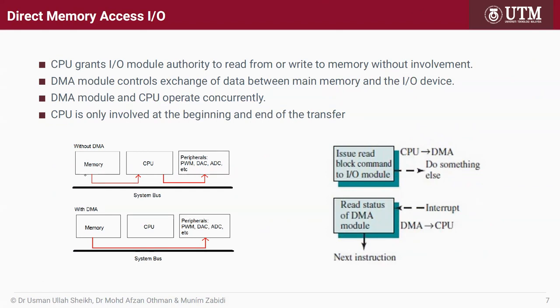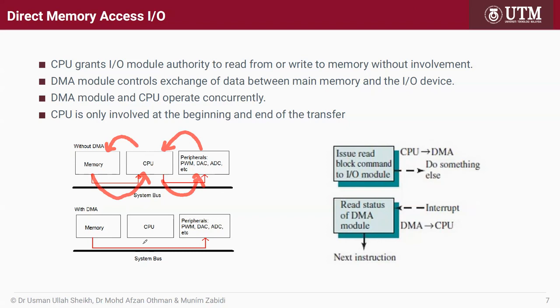without DMA, let's say I want to send data outside from memory. I transfer it to the CPU, and then from the CPU I send it to the device. So there are two steps. If I want to read, I have to read from the device, and then I store it into the memory. So that's two steps. But if the device is very fast, even the CPU cannot handle the data transfer. So you just let the device take over the data bus and the address bus. Basically, the DMA device controls or takes over the system bus.